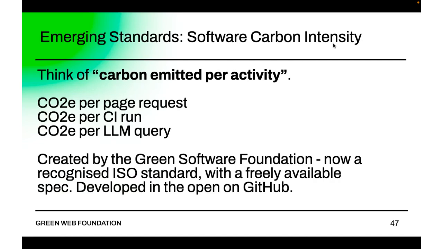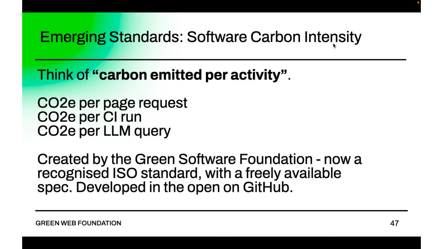I spoke about this being a new field, and there's work taking place. There is actually a standard that has been announced this year called Software Carbon Intensity by the Green Software Foundation. So this is an ISO standard. It's free for you to look at. It's developed in the open on GitHub. So if you wanted to actually look at how people are trying to arrive at decisions about this stuff, that's what they have. And one of the key things that's different with the Software Carbon Intensity spec is that it's not just for web pages. You can use it for a number of different things.